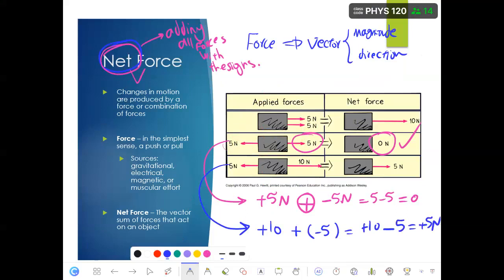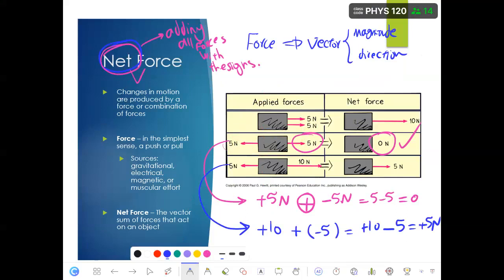Good. So force is a vector. It does have direction and magnitude. When you are writing force, you should write force with its magnitude and sign. Positive means that the force is exerting to the right side of the coordinate system. Negative means that the force is being exerted in the left side.